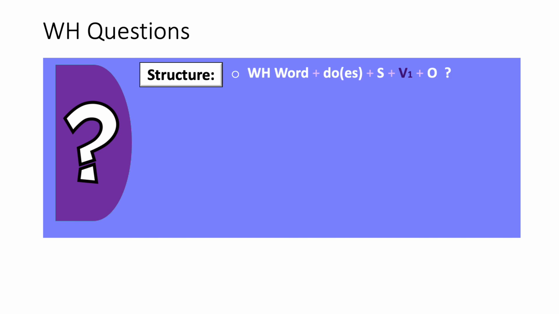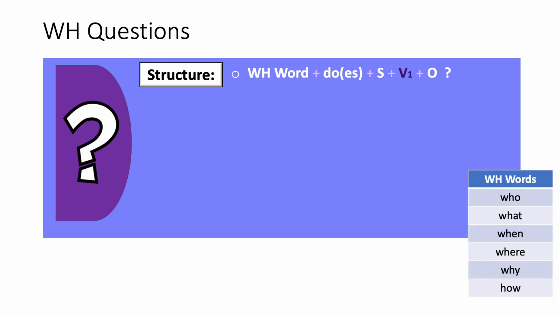Finally, let's take a look at how we form longer questions, the WH questions. Now, we call them the WH questions because we start with the WH words, and then we add in the verb do or does, followed by the subject. Then we add the verb in the base form and the object. Now, do you remember the WH words that you have learned before? What are some of the words that you can remember? Very good. Here is a list of WH words. Who, what, when, where, why, and how. Now you can remember them easily as the 5 Ws and the 1 H. Of course, there are more WH words, but we will not be covering them today.